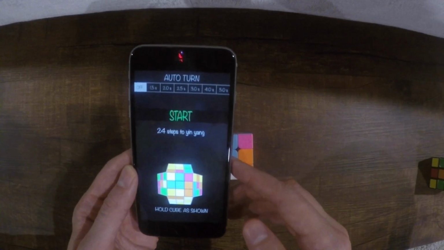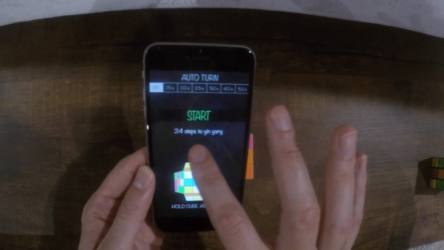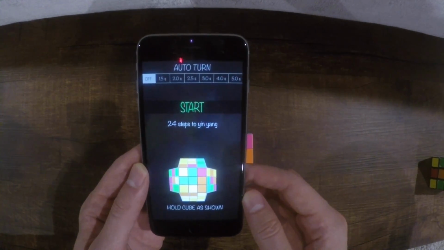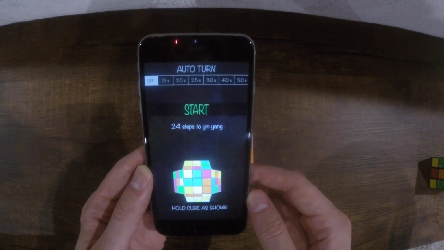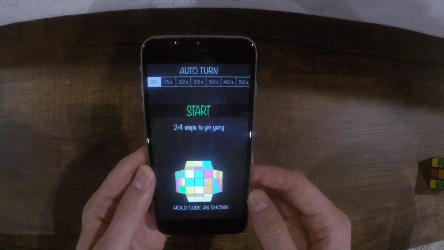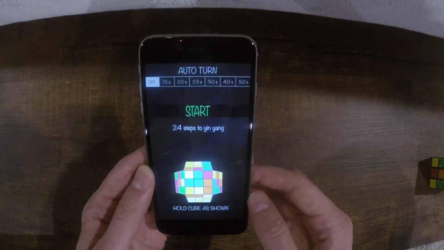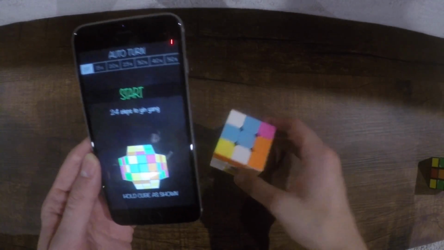Okay? Those of you who have had CubeSnap for a while should probably notice that 24 steps is way fewer steps than you've had to do in the past. The 3x3 algorithm has a whole new, more awesome brain that's going to save you all kinds of time. Now to solve just a regular cube should take about 15 to 20 moves, plus whatever pattern you want to apply. So let's go ahead and just start manually turning the cube.